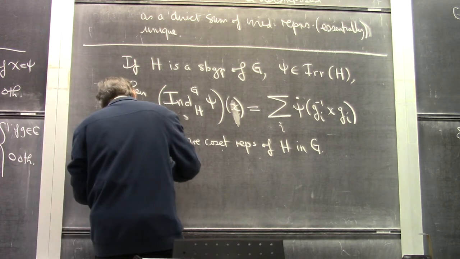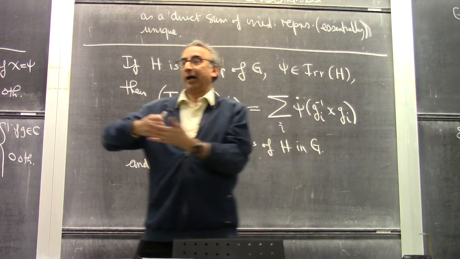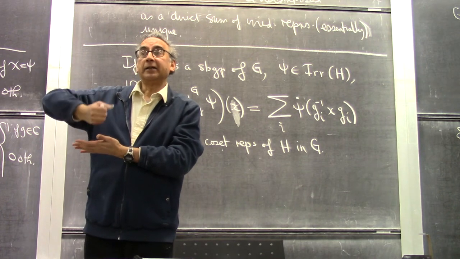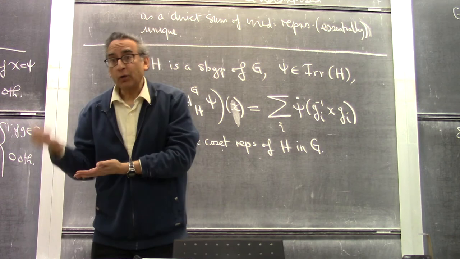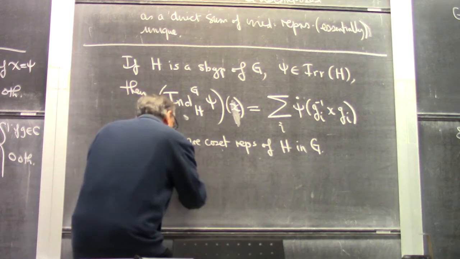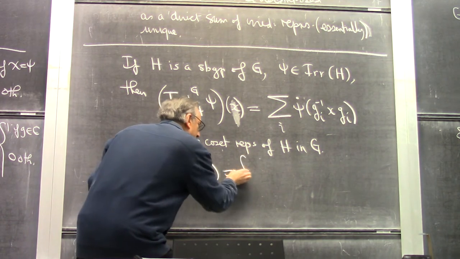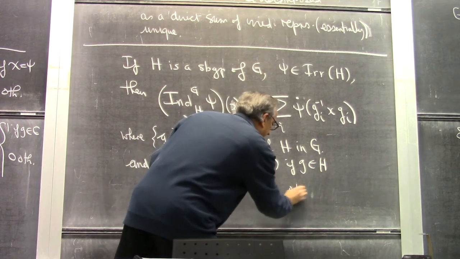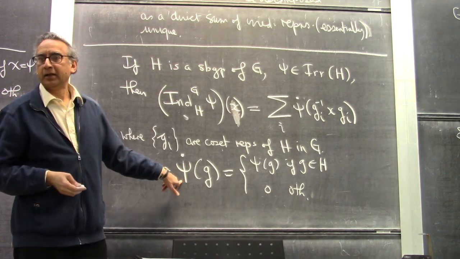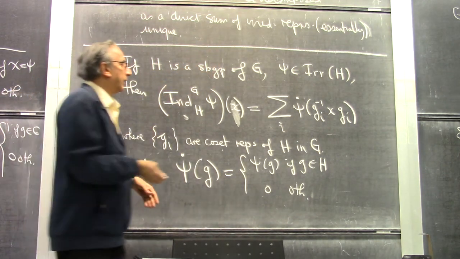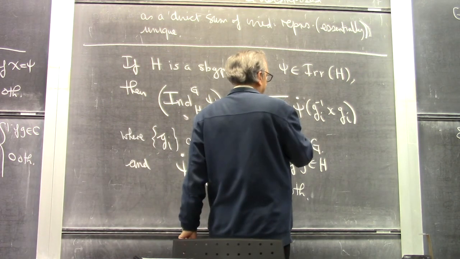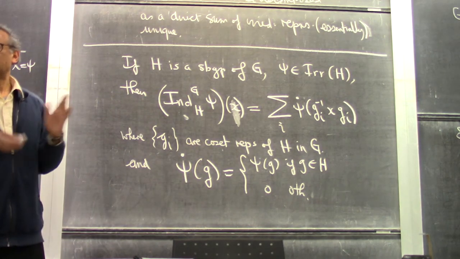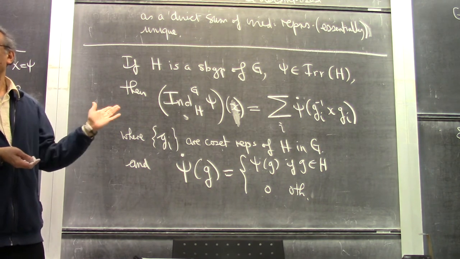And psi, which is an irreducible character of H, I want to now extend the definition of psi to G, and I just extend it in a stupid way, saying psi dot of an element g equals psi of g if g is in H and 0 otherwise. So this is the kind of stupid extension of psi to a function on the group. So we extend this function to the full group and then take this definition. As I said, when you meet this definition of an induced character, it seems extremely unnatural, and you wonder why you would do this.